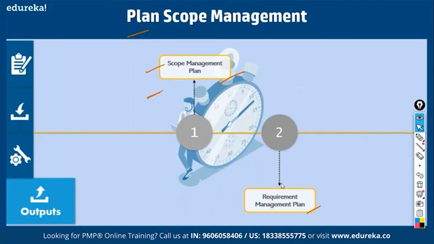Likewise, a requirement management plan. See, what is a requirement management plan? See, you cannot just straight away go into somebody's room and start asking questions. You need to have a bit of planning. Okay, for example, you should first decide, well, which module should I focus on? So you need to have some sort of prioritization, isn't it? Then you have to decide what approach I should have. If it is an agile project, the product owner always sits with the team. He's available all the 5 days.